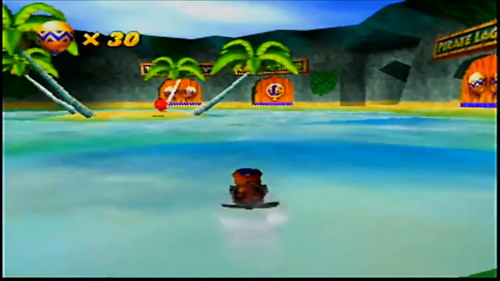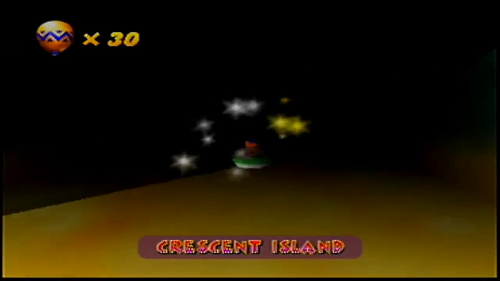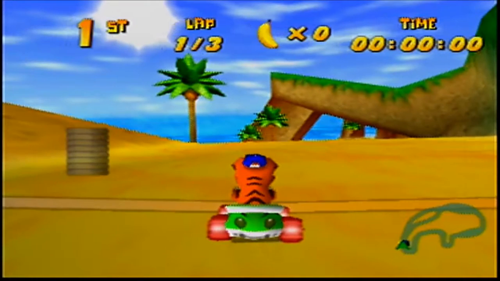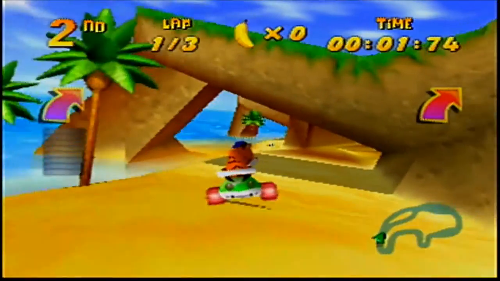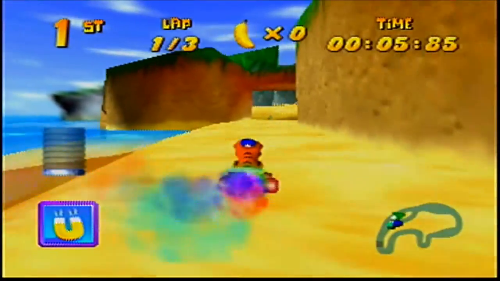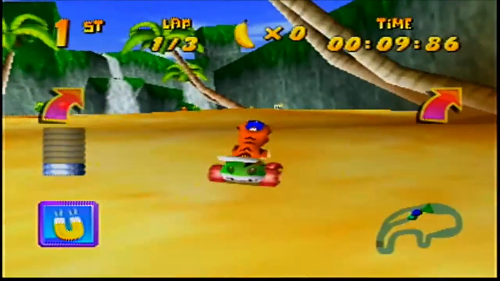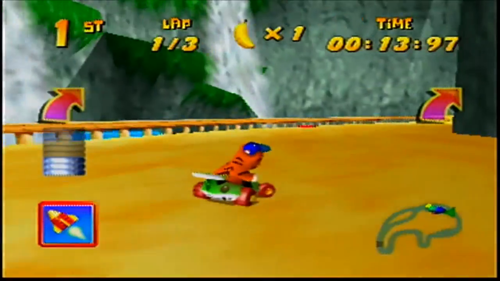Alright, Crescent Island. Christmas Island. I'm sorry, Christmas Island. Love this level. So that's two coins right off the bat. There's one back here, along with some bananas.